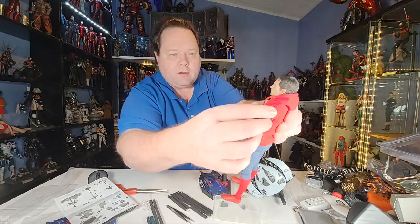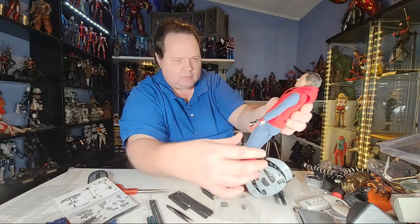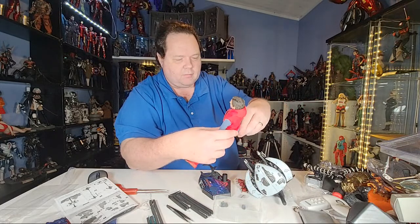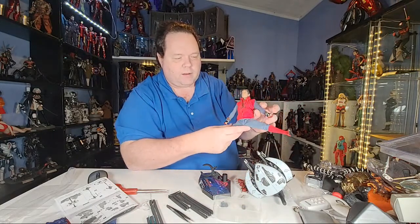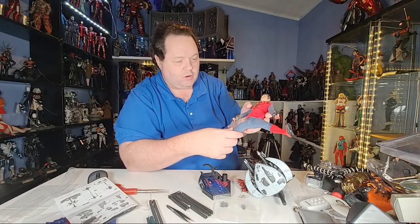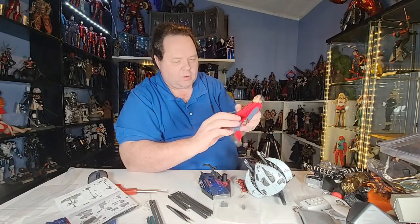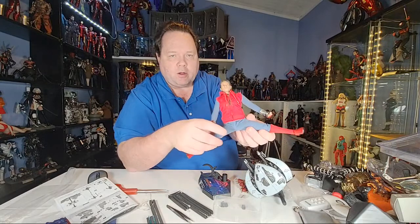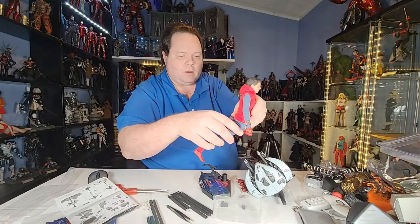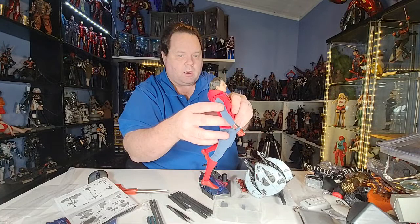Butterfly joint in the shoulder. He feels pretty, you know, Spidey is flexible. Tom Holland is a freaking gymnast himself. So it's good to be able to get him into these different poses. I don't feel the ability to go out beyond that, by the way. And I don't feel the ability to go backwards more than that, by the way.